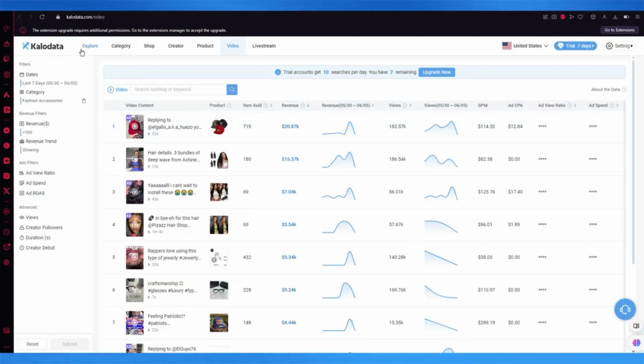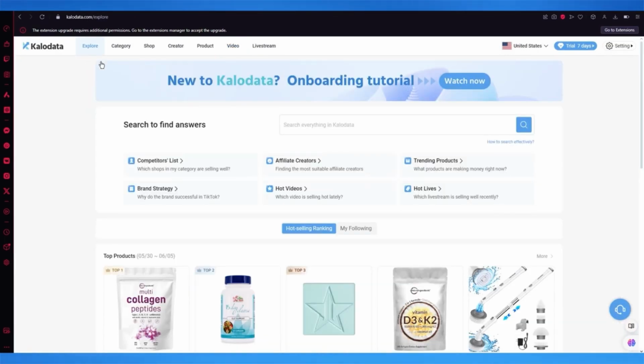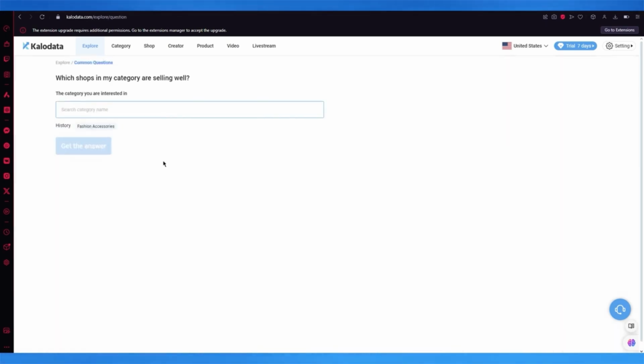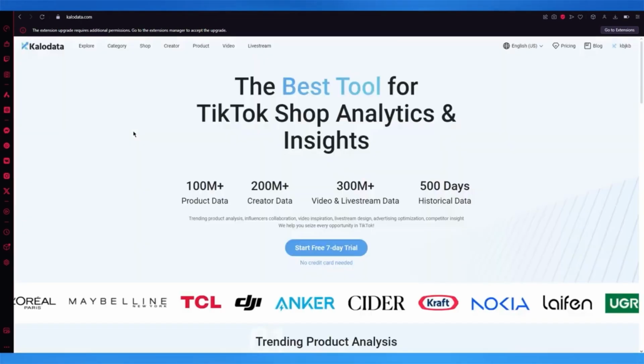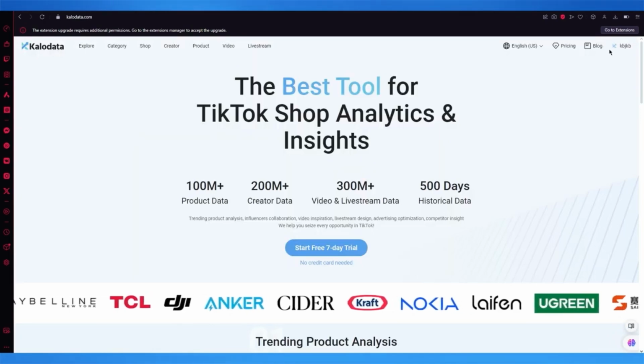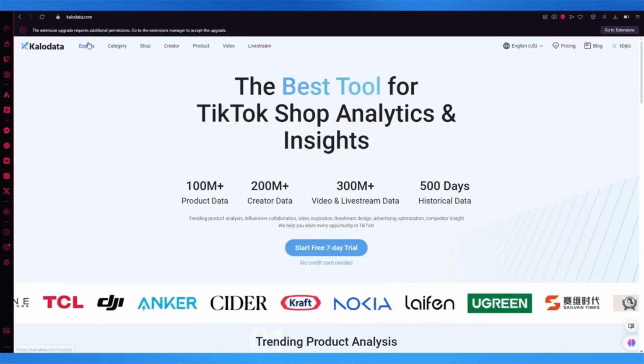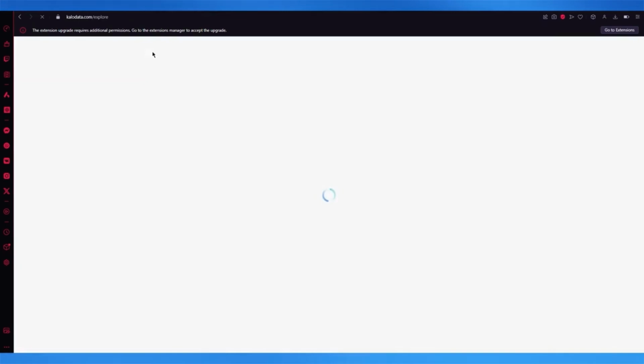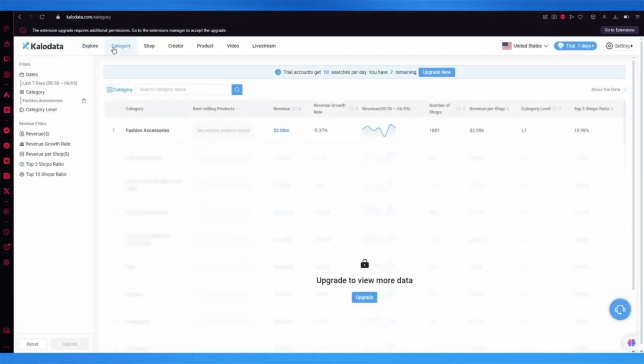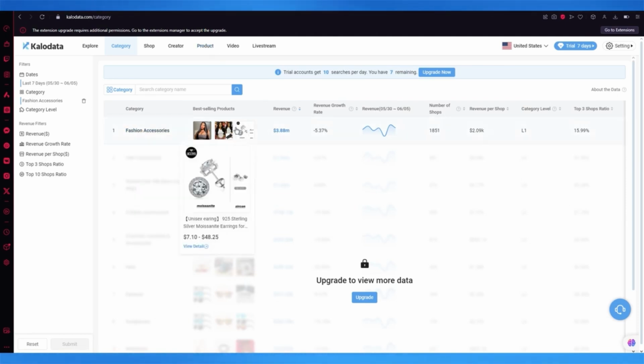Once we sign up, this is basically what Kalodata looks like. Now, to actually scale yourself up in the affiliate rankings, first of all, you can check the competitors list. You can check who is competing with you on the high rankings. And if you actually want to get ahead into all the things that it offers you, you can go category by category. So let's say I'm going to go in category and look at this. In the fashion accessories category, you can see how much revenue is being created, how much growth, and you can check the products that are making this growth.